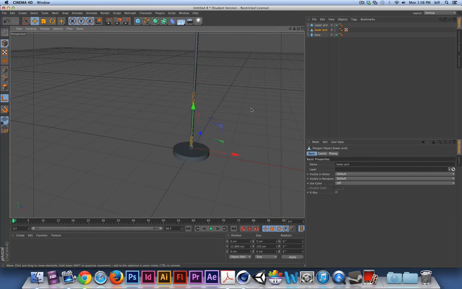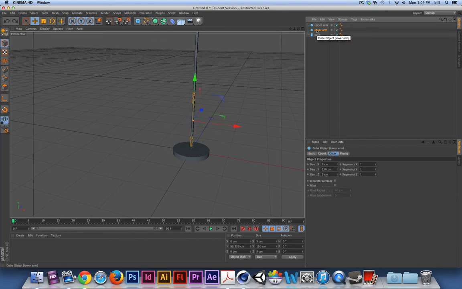Now the downside of this option is that we've converted our lower arm from a parametric primitive, which was very convenient because if we decided on a size change, we had the parameters to manipulate that. This is now a polygon object, and therefore Cinema 4D doesn't care that it started out as a cube. It's keeping track of its points, edges, and polygons, and its axis can be moved independently of the object. We toggle the axis button, and now we can move the object and the axis together. That's one way. I'm going to Command Z to undo until my polygon object turns back into a parametric primitive, and I can tell because that icon changed in the object manager.